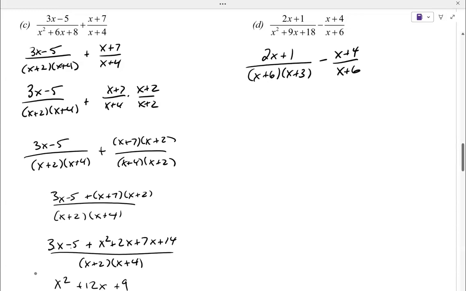The second one, nothing to do there, right? There's no factoring to do. What do we need to do next? Just multiply the right side by x plus 3. Good. That's exactly right. Both of them have x plus 6 already, so do I need to bother with that? No. I've already got that in common, so I don't need to worry about it. This one has an x plus 3 in it, so this one needs to have an x plus 3 in it. We need to take that second one and multiply it on top and bottom by x plus 3.